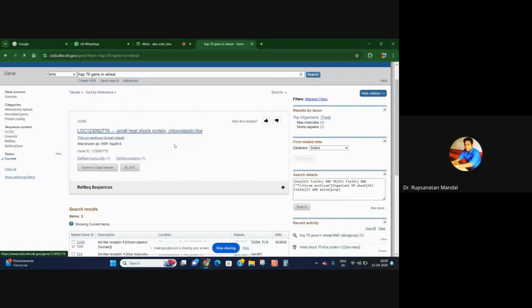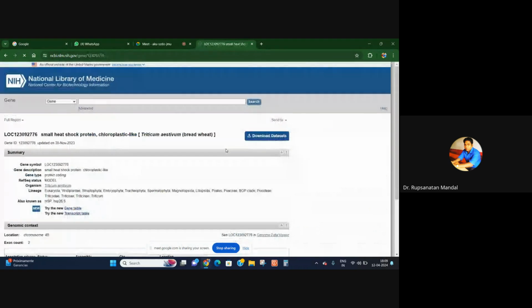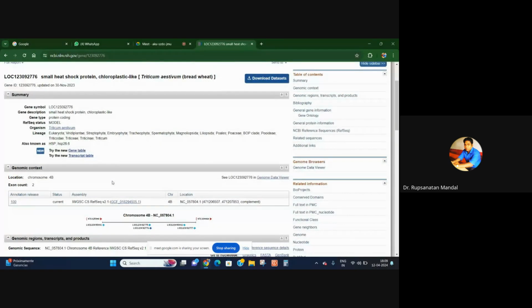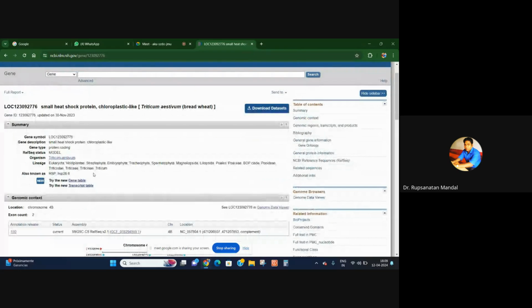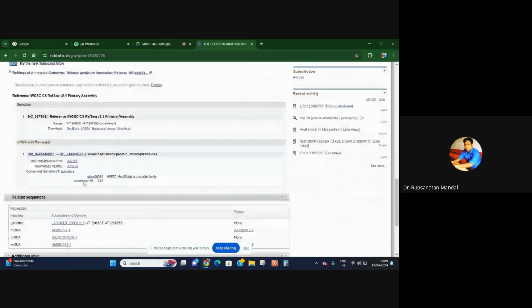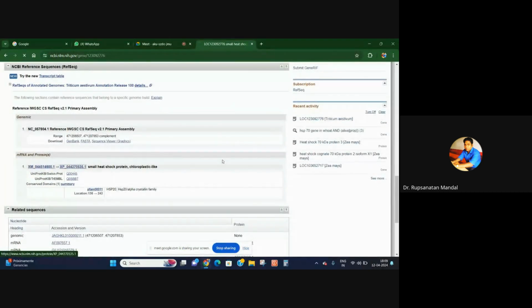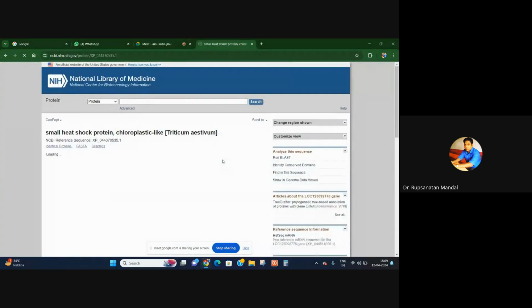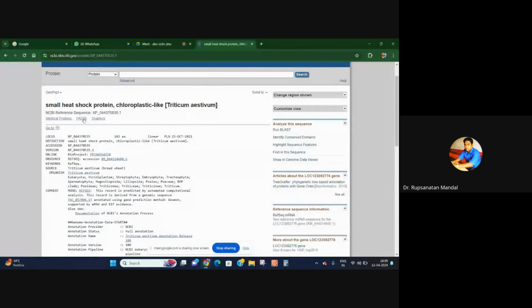So click on that. And below we can find the protein. Go to the first sequence.